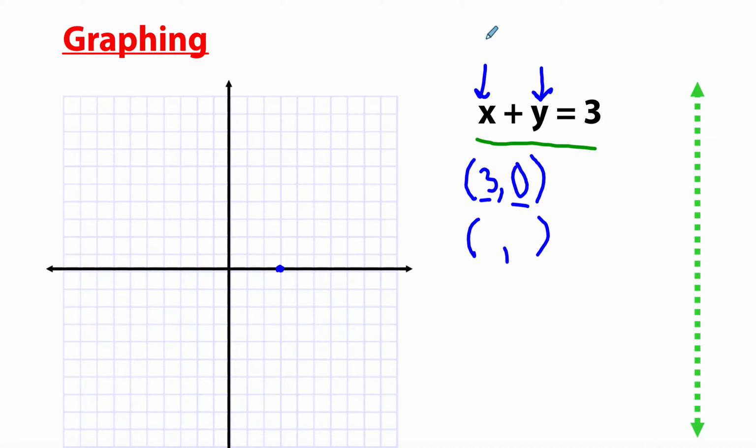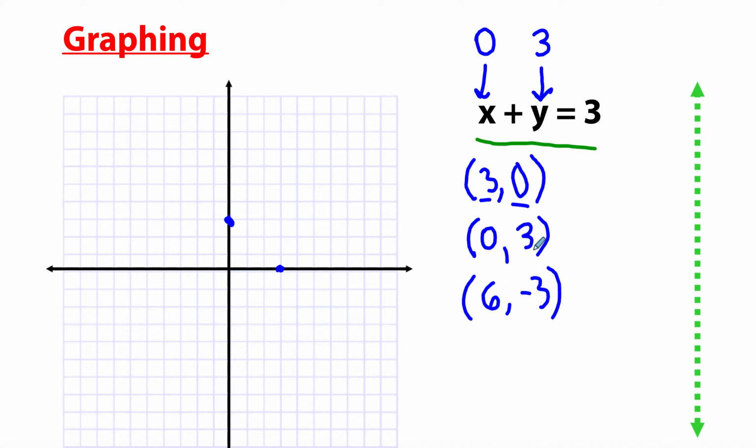And you should be saying, well, what if we make x 0 and we make y 3? 0 plus 3 equals 3. That would work. And so 0, 3 is an ordered pair, an xy coordinate that would also make this statement true. So we'd go 0 in the x direction, which is right here, and we'd go 3 in the y direction, so that is right there. And we could keep going like this.